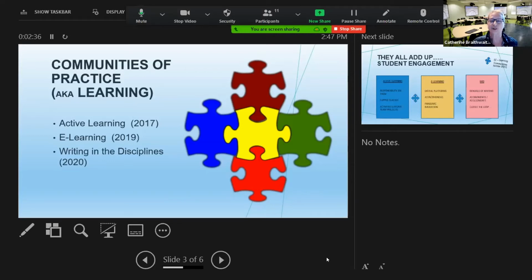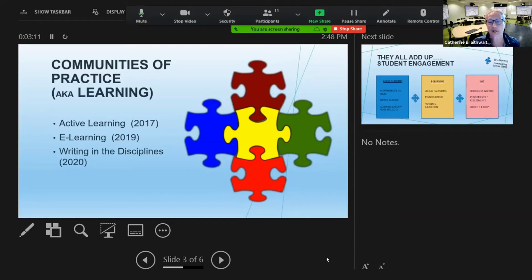So the active learning for me, I think, was probably the best doorway into it because it spoke exactly to what I needed, what I wanted and I was looking for at that time, which was how do I engage students? How do I get myself away from being the top-down person at the front of the classroom, sort of imposing this material down on these supposedly sponge-like little minds? How do I wake them up and get them interested and engaged? So that particular release time was just fantastic because it literally just sparked so many ideas, so many pedagogical suggestions of things I could do, and the community of people I met.